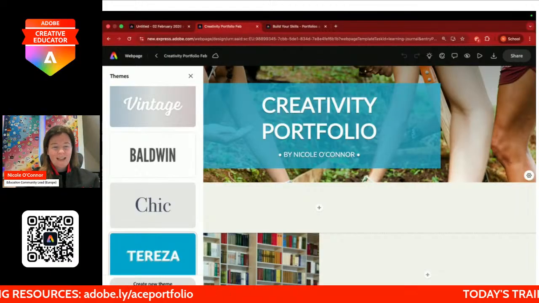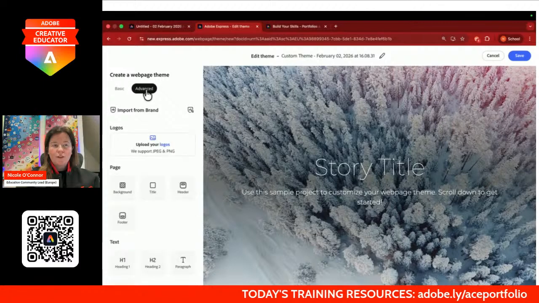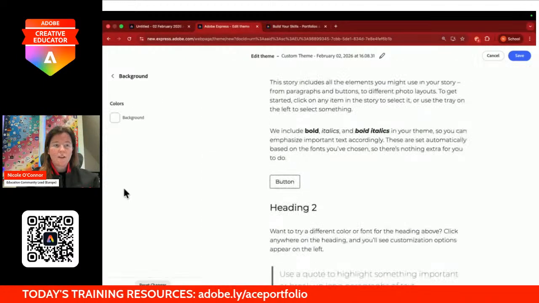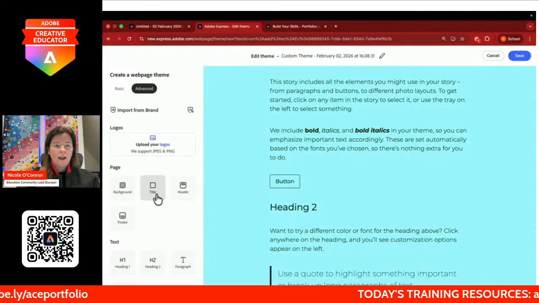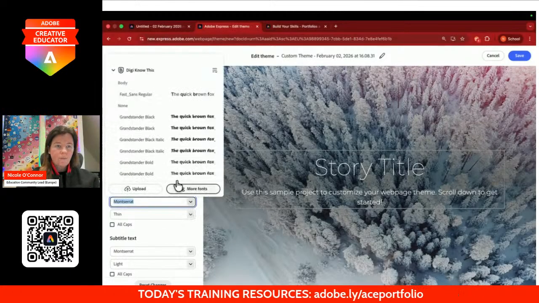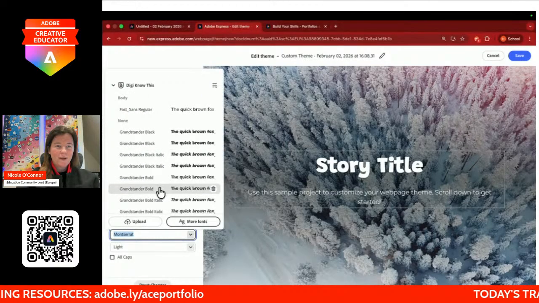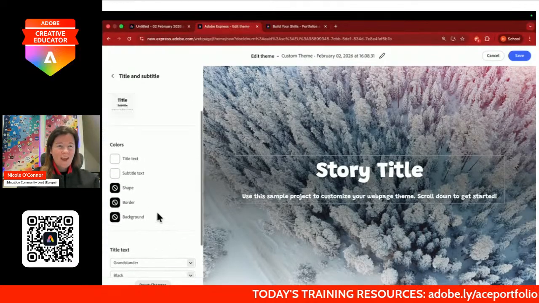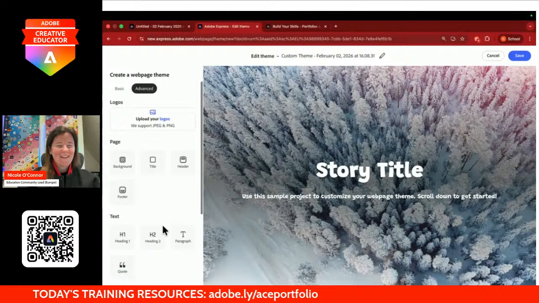So if you do want to spend time creating a new theme, go in here and I recommend going over to advanced and then literally going through box by box how you would make each thing look. So the background, the color of it, maybe you want it to be a specific color, and the title, maybe you want it to be a very specific font. I usually like chunky fonts, and subtitle also make a chunky font. These are my most recently used fonts, but you might need to scroll for your favorite. Don't know if Comic Sans is in there now, but you could have a little look, friends.